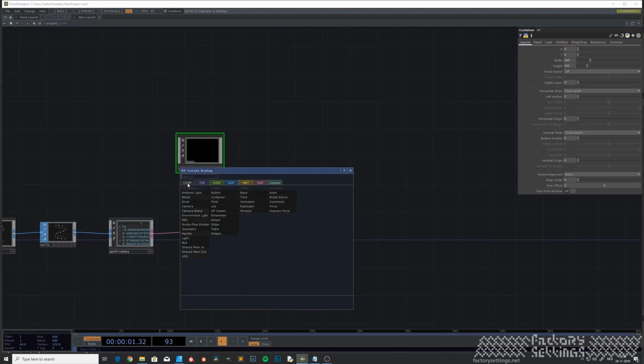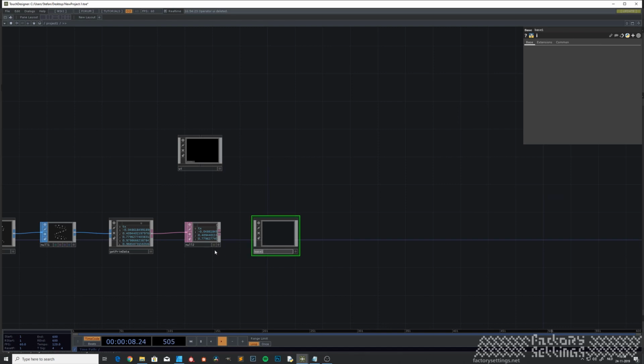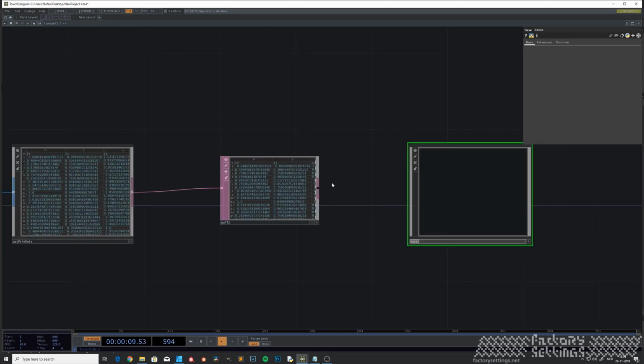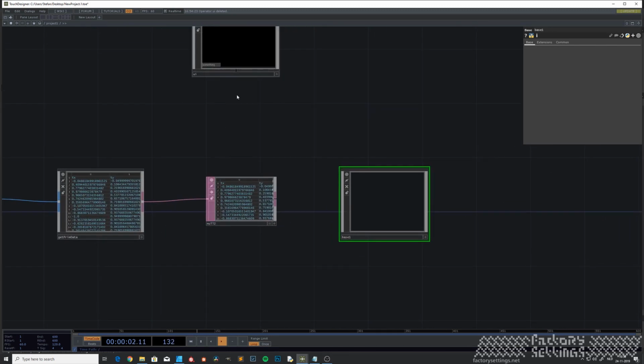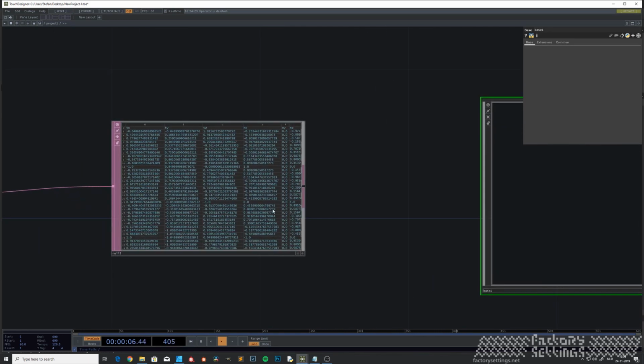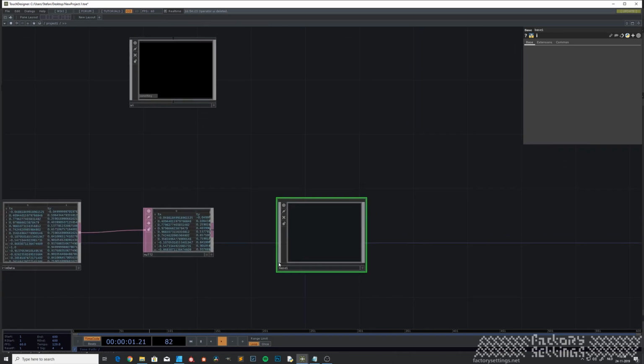I'm going to create another base container, and in this container we're going to append this table with all the string data at the right row position, and we're going to convert the string to integers because it's a little bit easier to work with integers than strings in this situation, but you'll see why later.